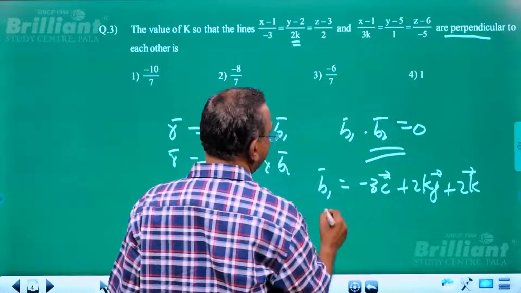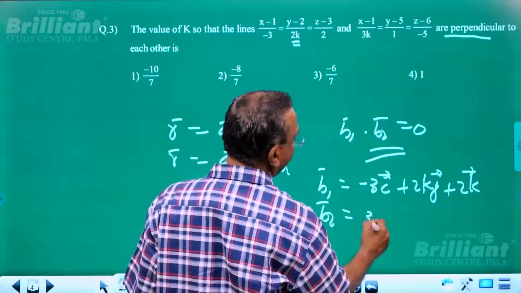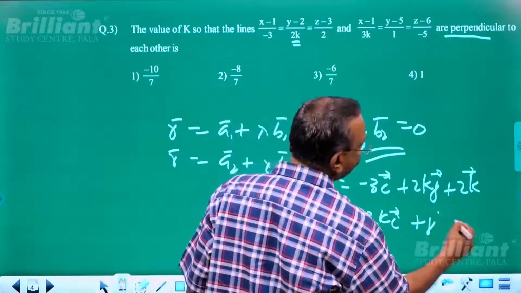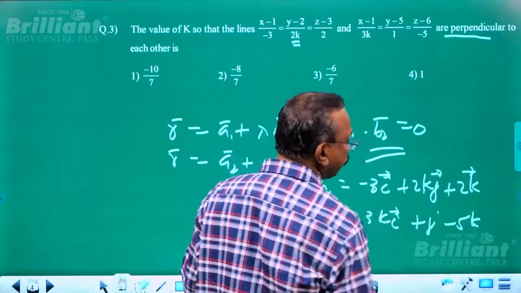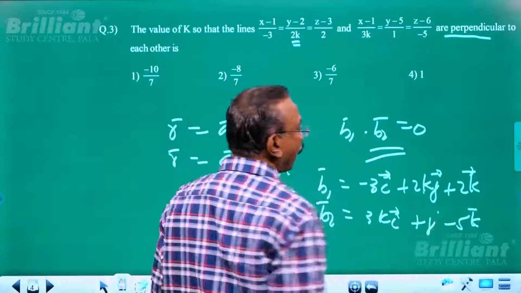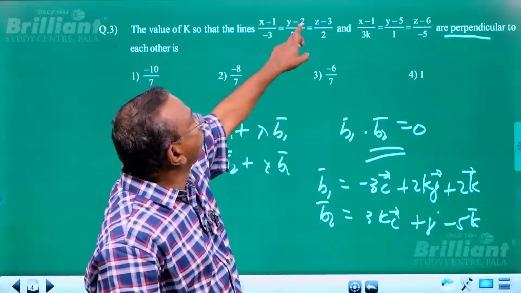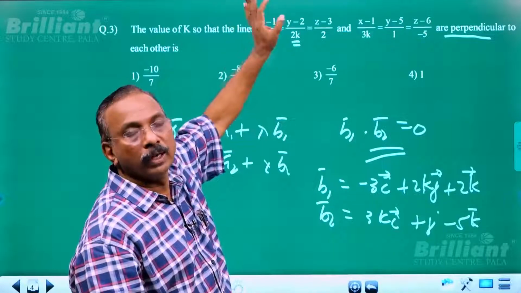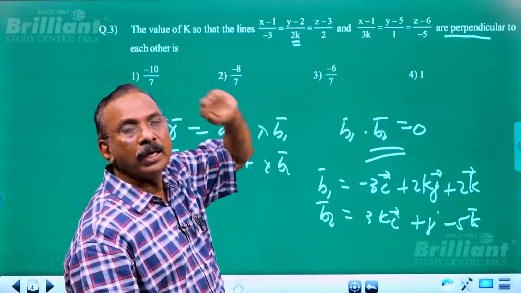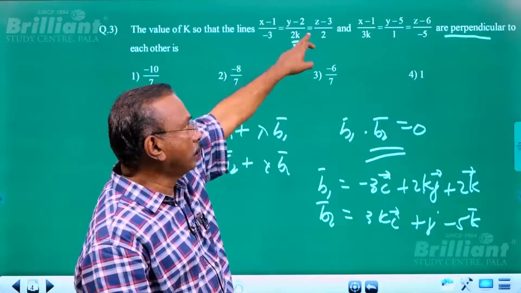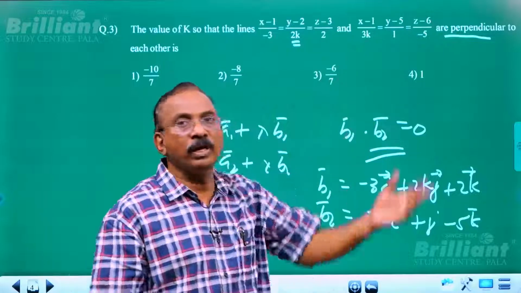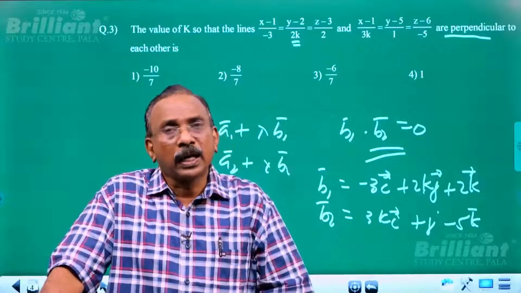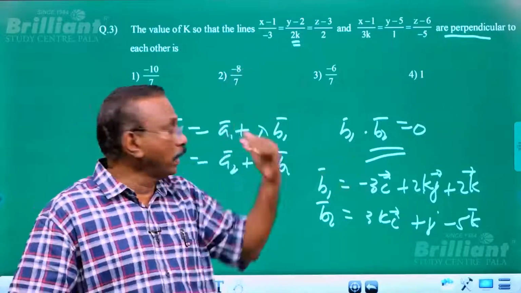And the second one is again b2 bar is equal to 3k i plus j minus 5k. While you mark this one, you keep the sign along with the x minus 1, y minus 2, z minus 3. The coefficient of x should be 1, that is definitely positive, and y should be 1 and z should be 1. And here also, if it is a very different pattern, to multiply with the 2x minus 1, then you should keep the 2 out, and the corresponding change may happen in the denominator. Then only we can proceed with the b1 and b2.